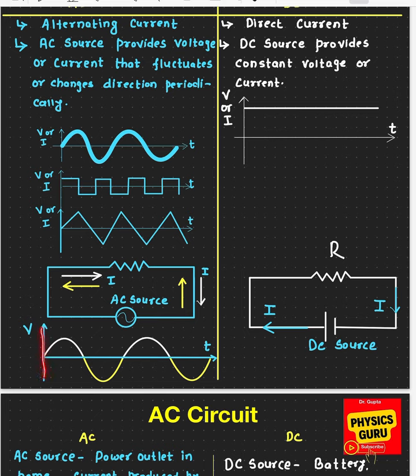So how come the current fluctuates? First let's give you an example with a sine wave, the sinusoidal AC source. When the source voltage is positive, between these two points, the current will be in one direction. And when the source voltage is negative, for example here, the current will be in the opposite direction. As the voltage continuously changes from positive to negative, so does the direction of the current. The current direction changes accordingly. If it is positive, it will be this way. If it is negative, it will be this way.